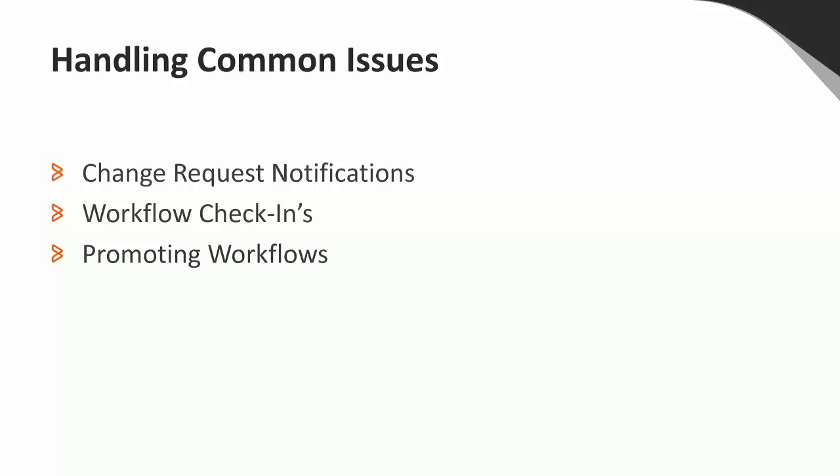So, I'm going to show you some common issues reported to us and how we'll work to resolve them. We're going to see this from the perspective of our business user, John, the scheduler, and administrator. We'll see what the administrator checks if request notifications are not functioning. When John is unable to check in the workflow, you'll understand why this happens. And when the scheduler has problems promoting a workflow between environments, you'll see what needs to be verified.